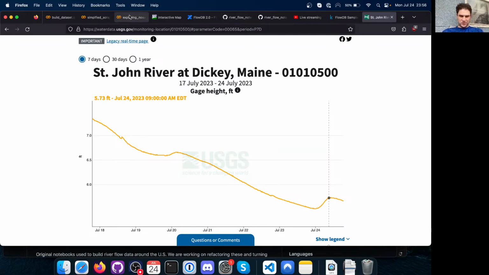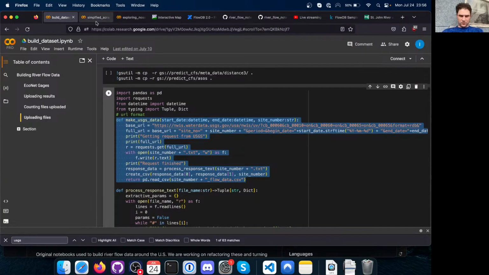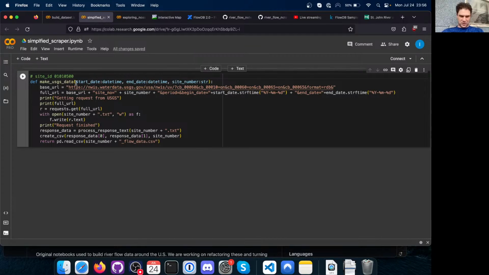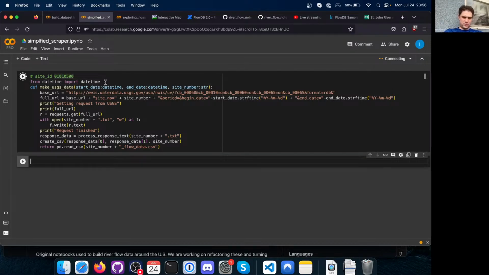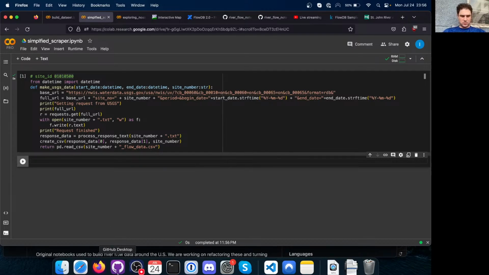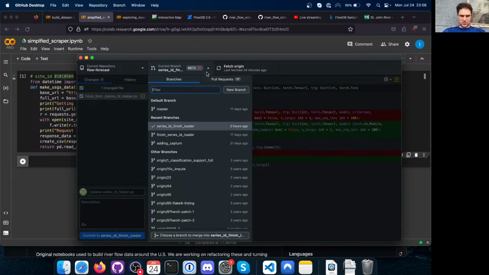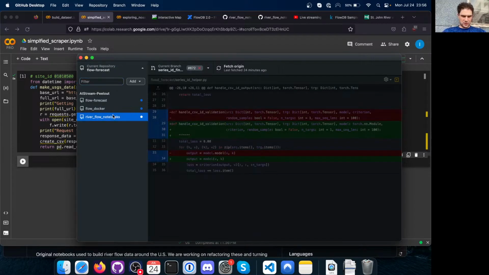So this function should return the flows for this time frame. We're going to see if this function works, and if so, we might create a unit test based off of that.